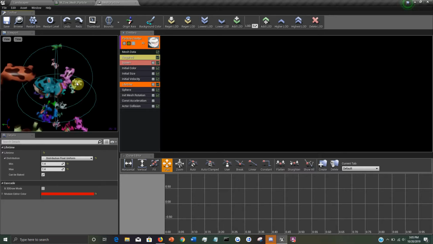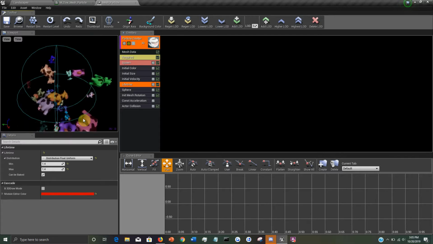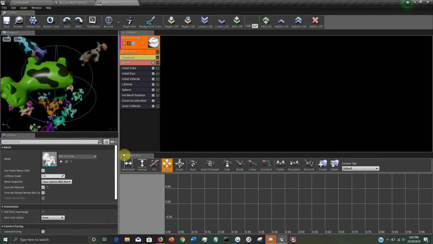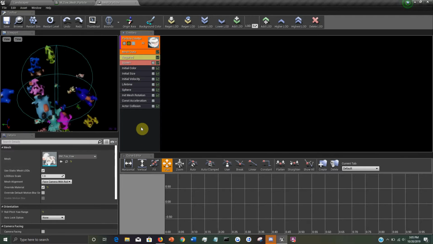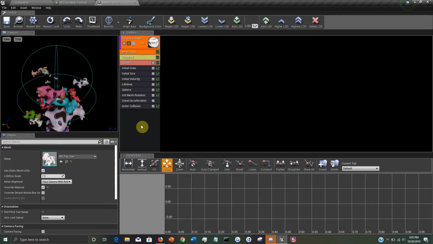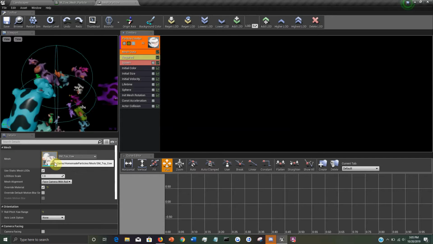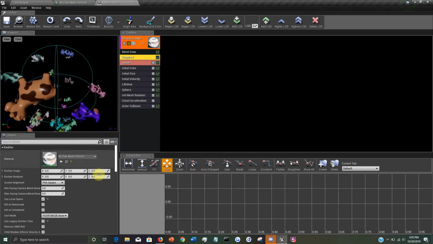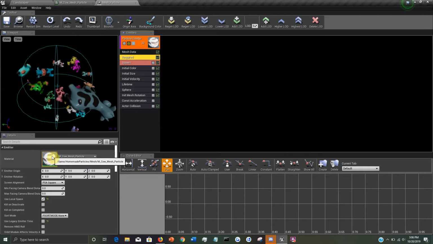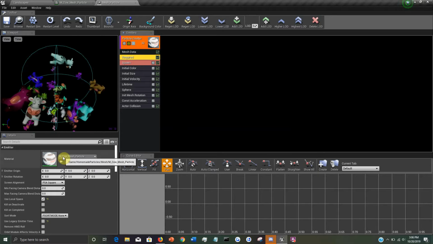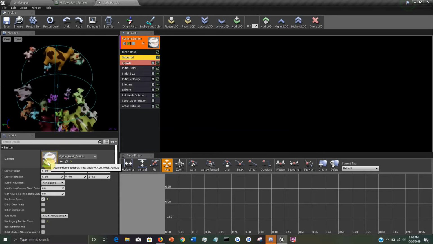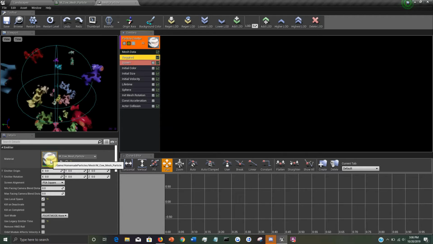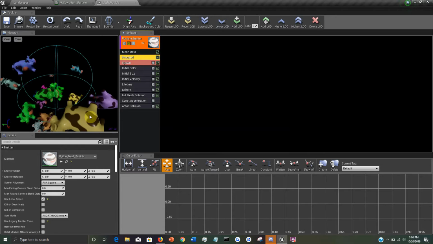A couple things to note on how to actually make this. Starting off, I added a data type to change it to a mesh type emitter instead of your typical sprite emitter. Here's where I put in the small cow static mesh. Same goes for here. I also changed up the material itself. I basically made a copy of the cow material and made a few changes so that I could edit it here in Cascade, which I'll go into real quick.